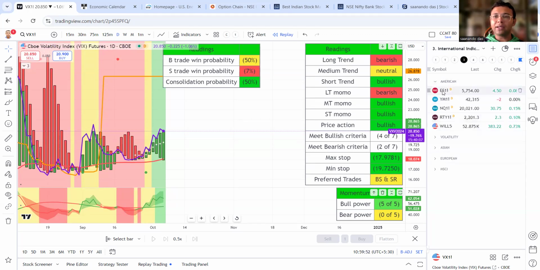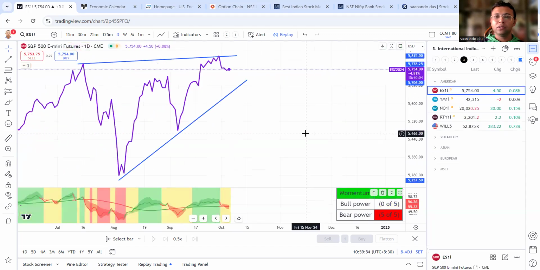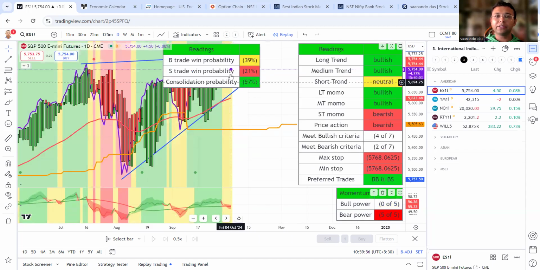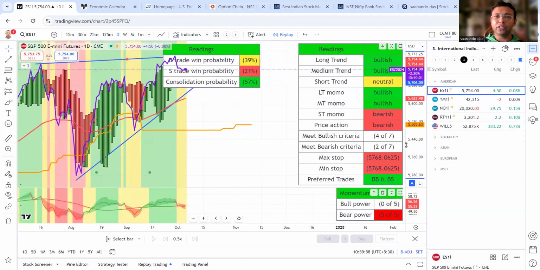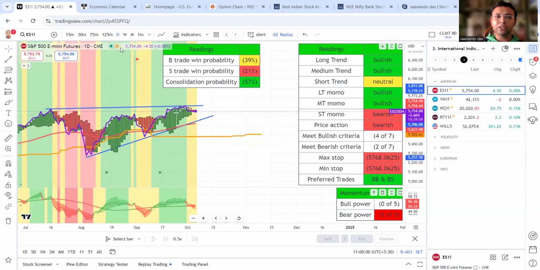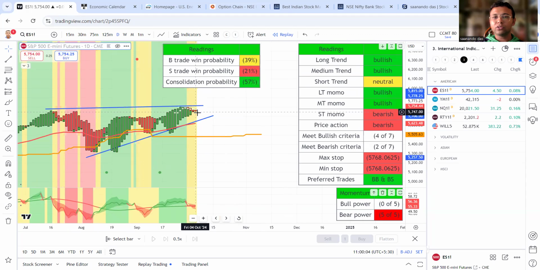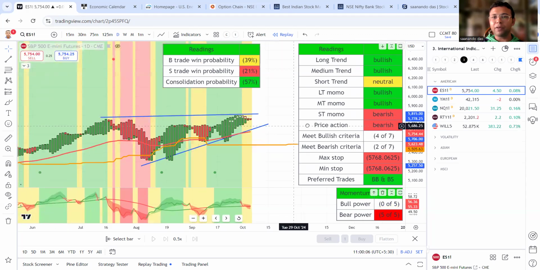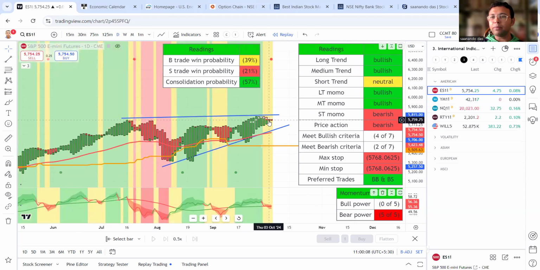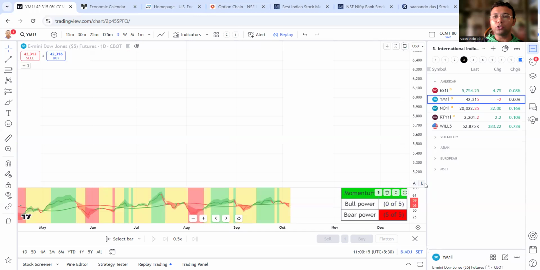Now we'll go to American indices, which is basically the S&P 500. We have already seen that there has been a sell signal. Let me hide the line chart again. So this is a sell signal that is prevalent. It is low probability, as we discussed, but it's a definite time not to hold on to the long positions.